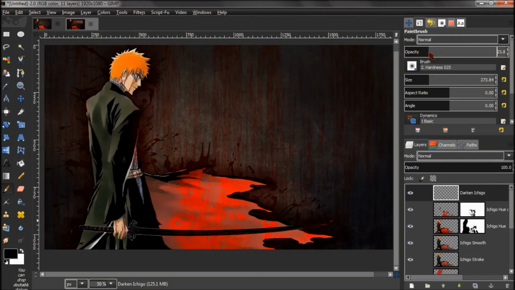and we're going to turn the opacity down on the brush by quite a bit. We're just going to make some passes over them. Let's lower the brush a little bit. And we're just going to darken them up in some of the lighter spots, just to keep that dark feel going.